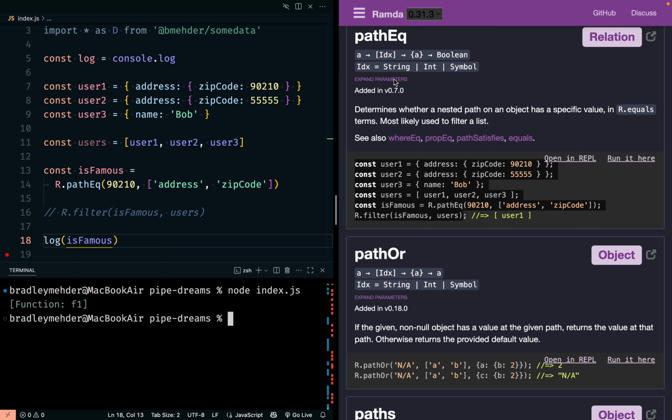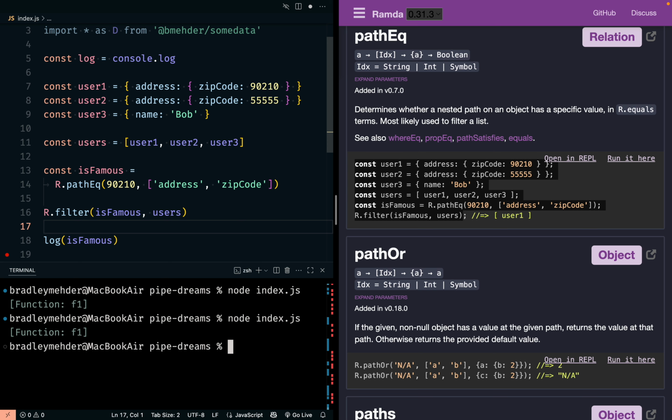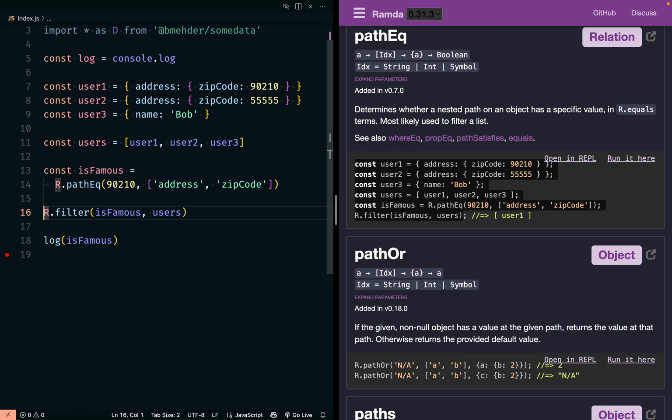And obviously, it is going to return a Boolean because isFamous, if we bring this back, isFamous is a Boolean. The filter function takes a predicate. Shouldn't say it's a Boolean, it's a predicate. It takes a predicate as a function. So this is like a predicate. And it tells us here it returns a Boolean. So let's run that, save it, and then run it. Oh, wait, no, we want to run this.